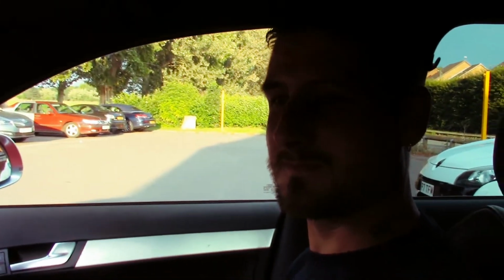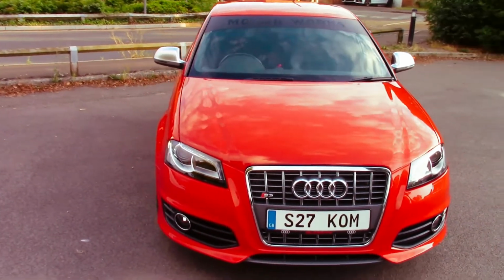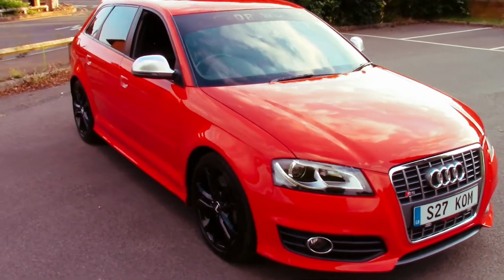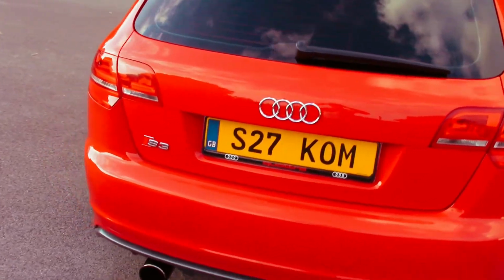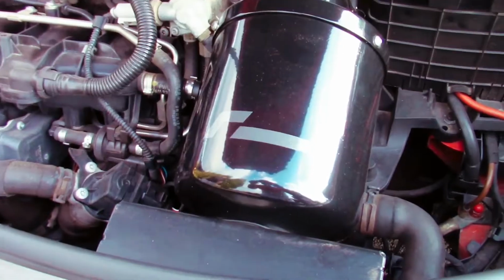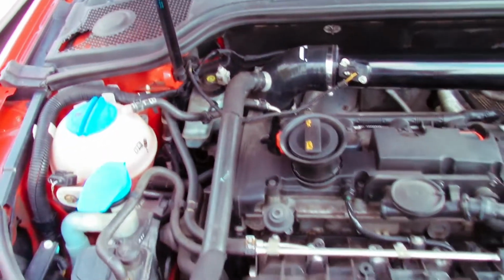So yeah, like I said, we're here today with Simon. Just talk us through this S3 then, because it's looking absolutely slammed, finished off in tornado red. Let us know what it's about. Basically, what it's had is a Racing Line induction kit, stage 2 remap, the new GoPR APR software, turbo back exhaust system, rated spark plugs, and that's about it really.